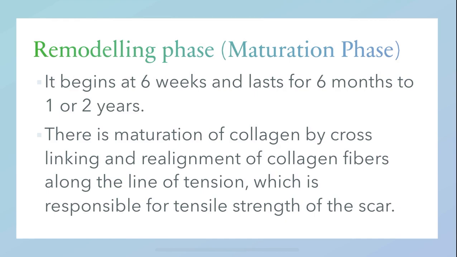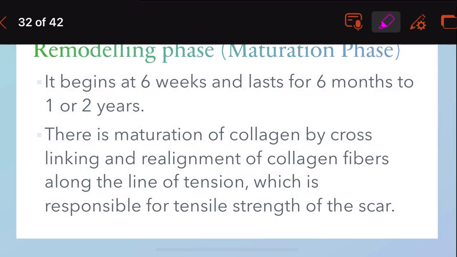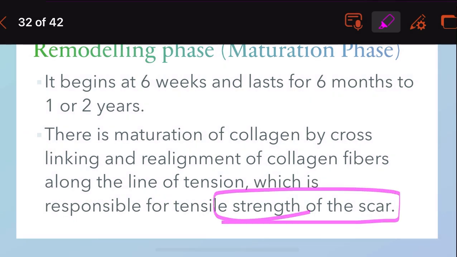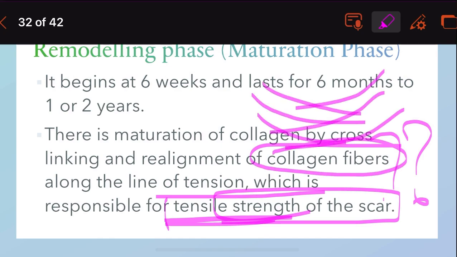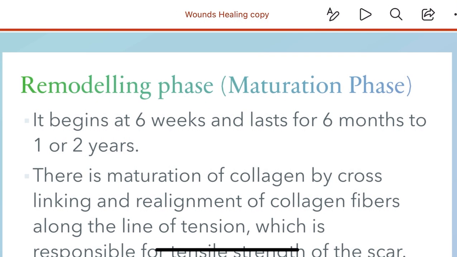It is responsible for the tensile strength of the scar. We saw the hypertrophied scar, how strong the scar was. Who is playing a role in the tensile strength of the scar? These collagen fibers, which are arranged in a cross-linked pattern along the line of tension, are responsible for the tensile strength of the scar.